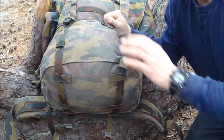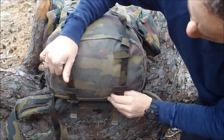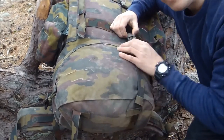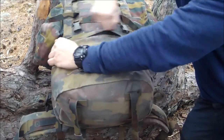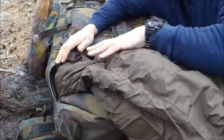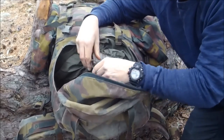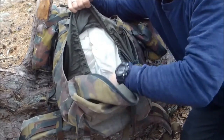Let's have a close look at the bottom compartment — the one normally known as your sleeping bag compartment. The straps continue all the way around the bottom so you can use whatever method you want to attach more equipment there. To get into the bottom compartment, you bust open those clips, then find the zip and undo it. Fairly standard procedure, and you've got a space there to keep your sleeping bag. You can either have two compartments inside, or you can open it up completely and have one continuous compartment in your pack.